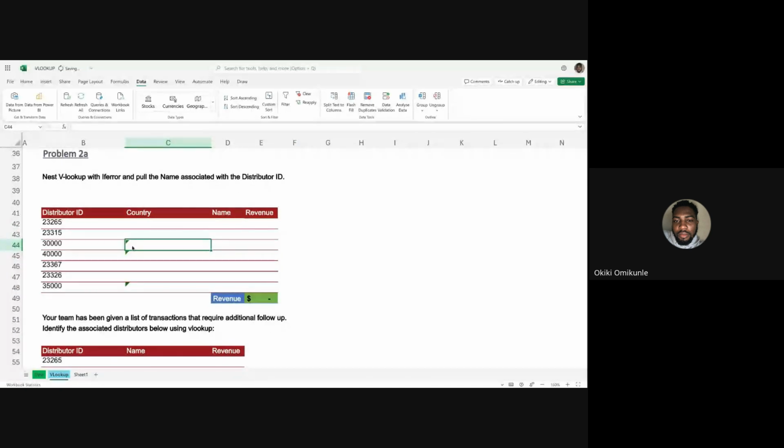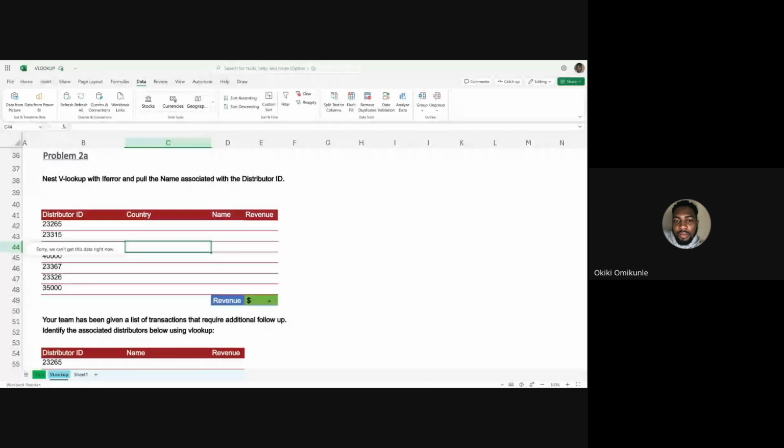All right, so I would recap this. Let me delete it. I was saying that I would use this VLOOKUP without nesting it in IFERROR first, so we'll see the error we will be getting. We have to look for country.